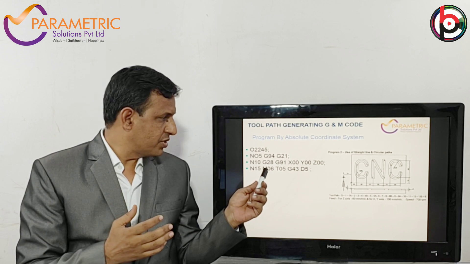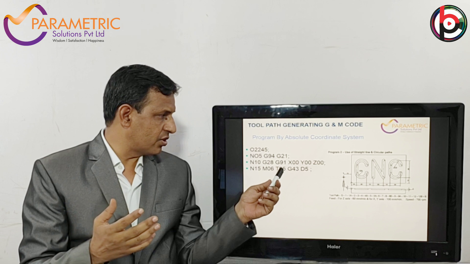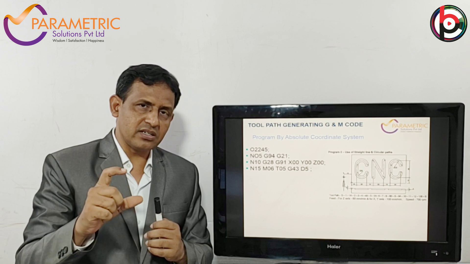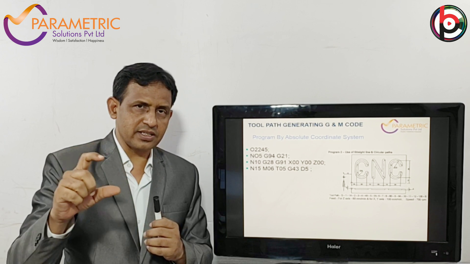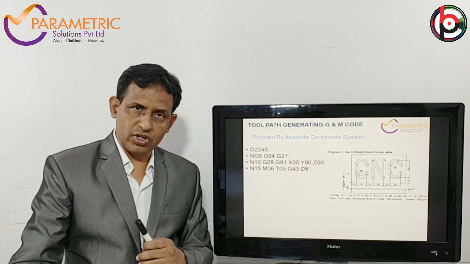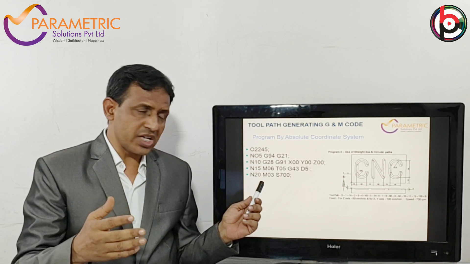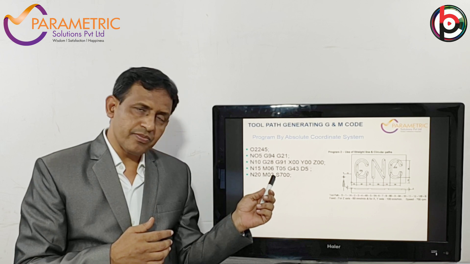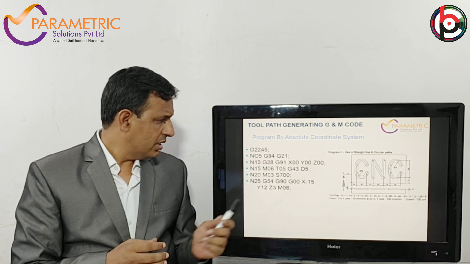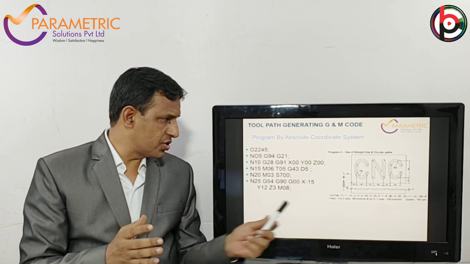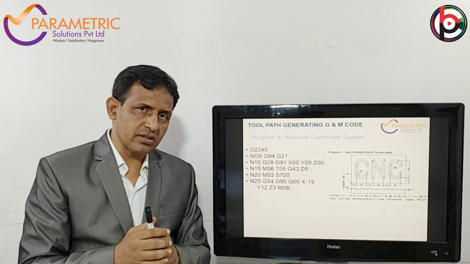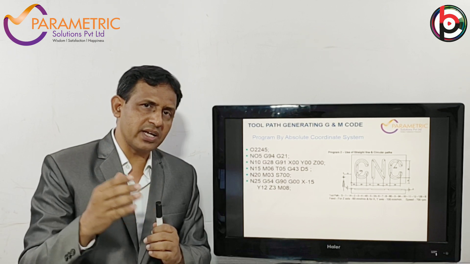Then spindle rotation: M06, tool selection T05, G43 is tool length compensation with an offset in the positive direction, for example 5 mm above. Then D05 — the offset page will be given in the FANUC control. Then spindle rotation in the clockwise direction, M03, and spindle speed S700 RPM. The next step is the workpiece offset — G54 defines the origin, and the offset for X, Y, and Z is set to zero on the CNC machine.